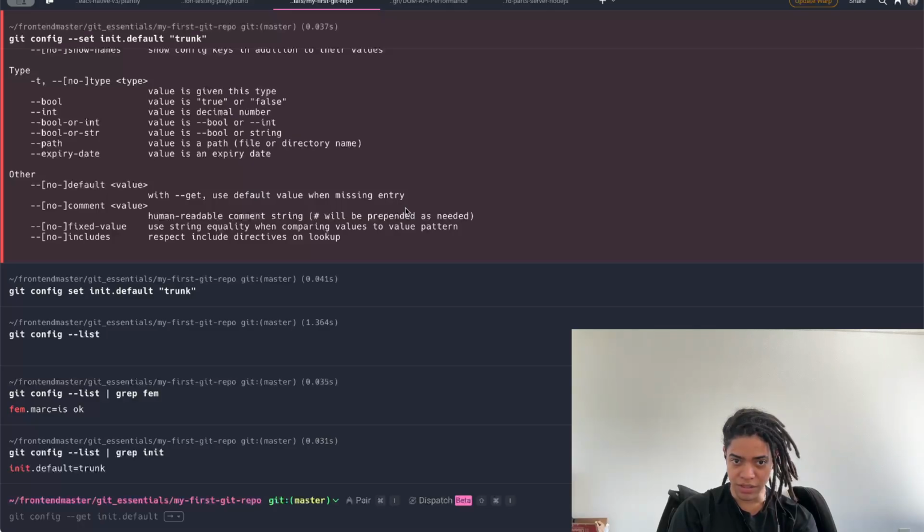Trunk containing A and D, and foo containing C and B, all right? And then we merge them into this new commit.